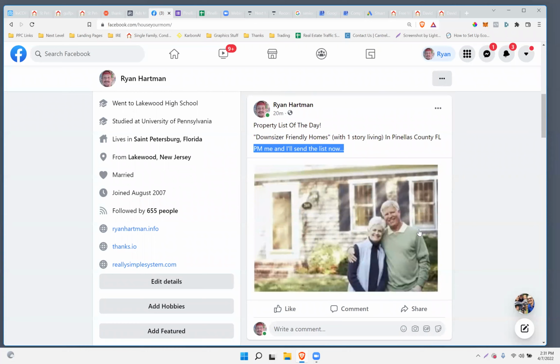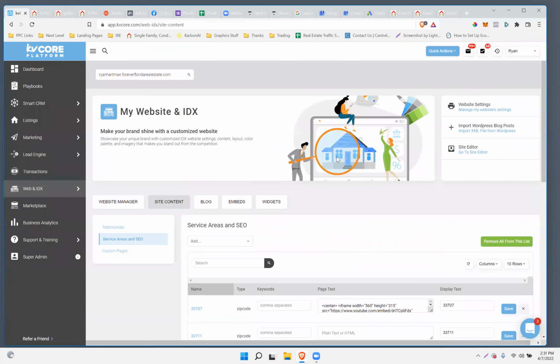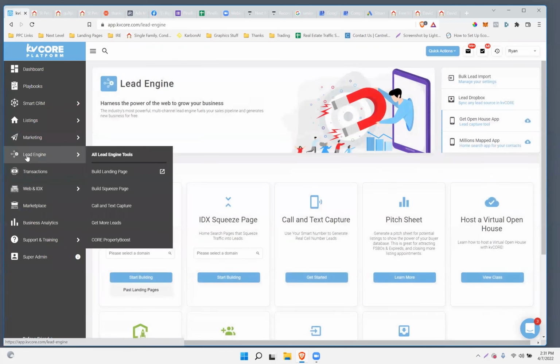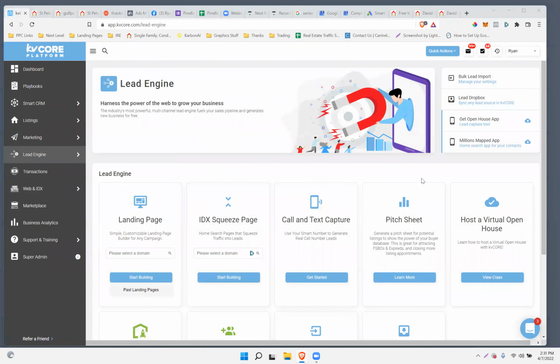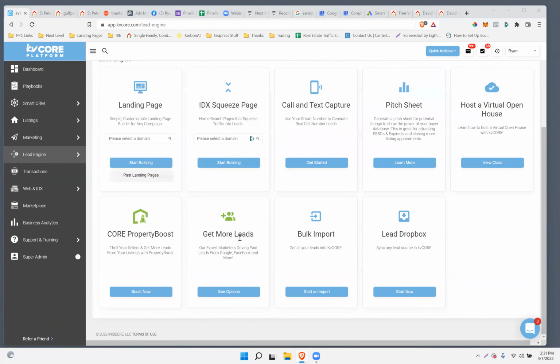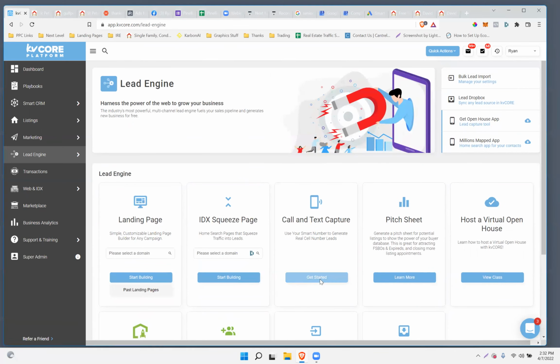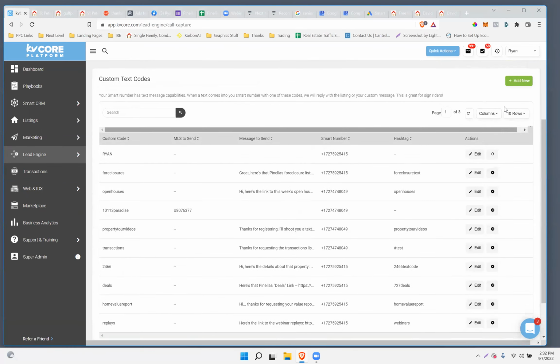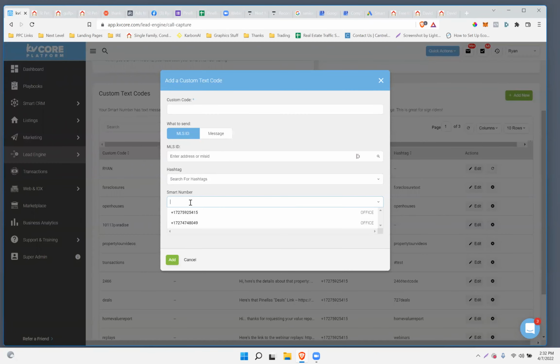Roger is saying that for text codes, he noticed that there are more phone number options than are listed in his profile. If they're available to you, you should be able to use those. That's just because your company has multiple numbers. Usually that's because they may have migrated from Conversion back in the day. That's usually when I see that. I don't know if that's why, but you should be safe to use either number. I actually have that same situation. We migrated from Conversion a couple of years ago. So either one should be fine. And then the code that you assign to that number, all those leads will go to you, of course.